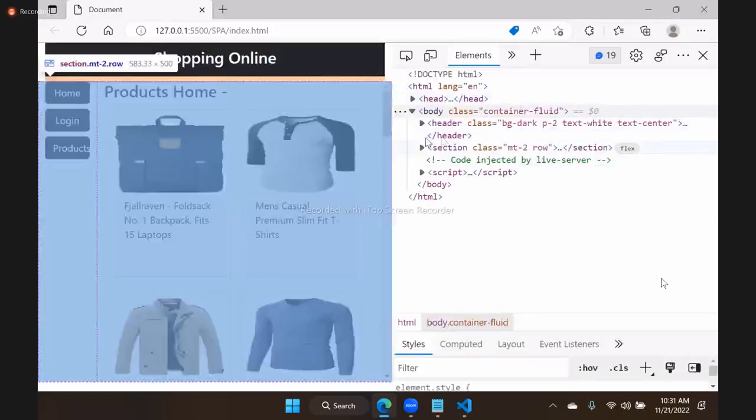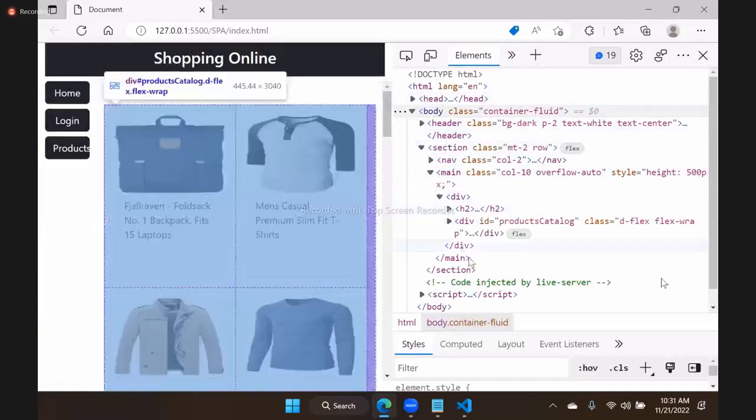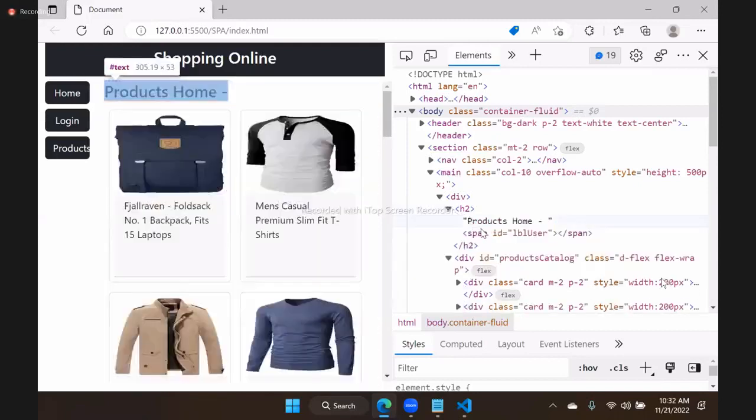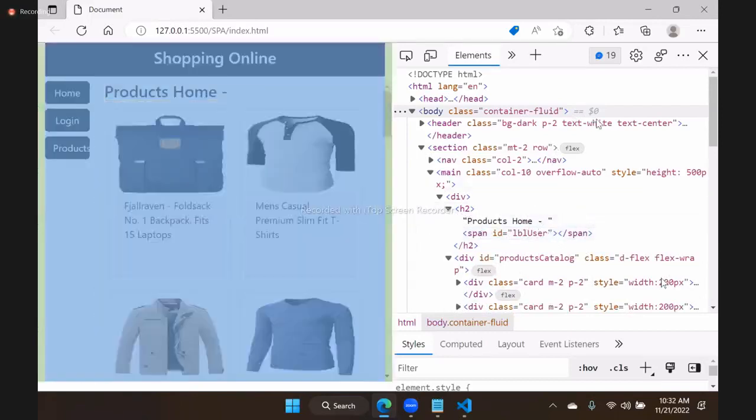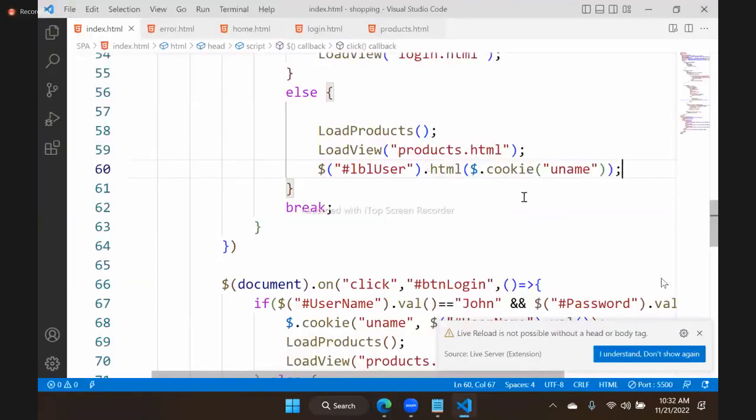Elements in the main section div, in the heading, lblUser is there. So here that lblUser is not coming.